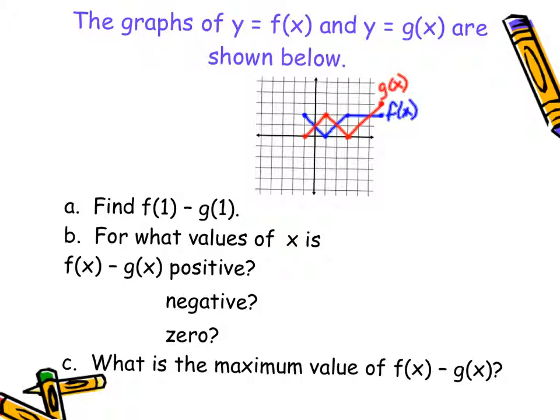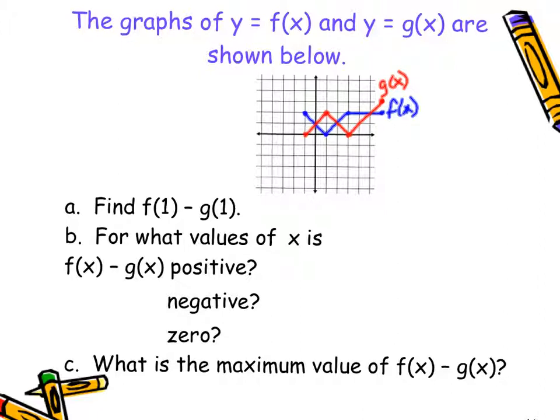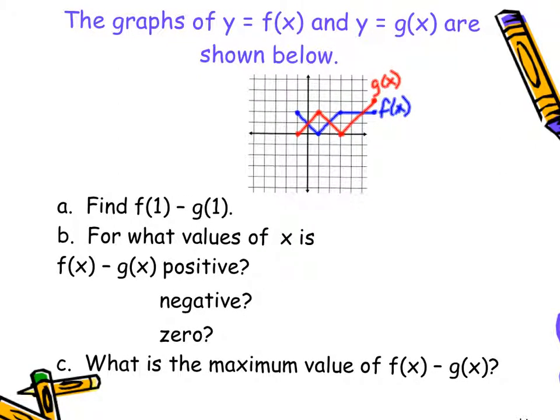Exact same thing going on here. You know, just basically a second example of what we just looked at. Okay, f of 1, I'm locating that specific point on the graph. Again, when I put in a real number for x, I'm no longer dealing with variables. This is going to be an actual number answer. Okay. Looks like on here that f of 1 appears to be 0. G of 1 appears to be 2. Therefore, the difference between those points would be negative 2. And the points I'm talking about are right here. Because again, that's what's going on the graph at x equals 1. Okay?